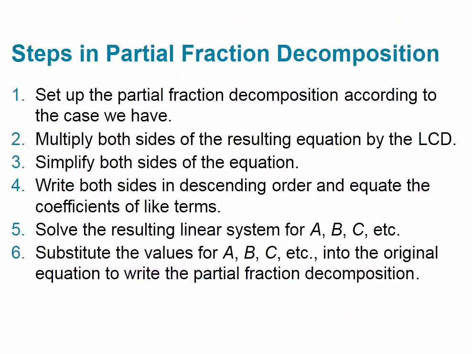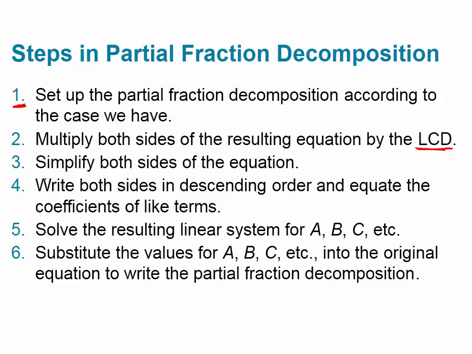Now that we looked at how to set these things up, now let's look at the steps that we use to solve them. Some of these steps may not make total sense now, but when we look at an example here, it will. So as discussed, step 1 is just to set it up. So we look at the partial fraction decomposition and figure out which case it is and set it up accordingly. Once we set it up, then we're going to multiply both sides of the equation by the LCD. The reason we're doing that is because it's easier to solve equations that don't have any fractions in them. And anytime I multiply both sides of an equation by the LCD, it clears all the fractions out. So it will do the same thing here. It's going to clear all the fractions out.